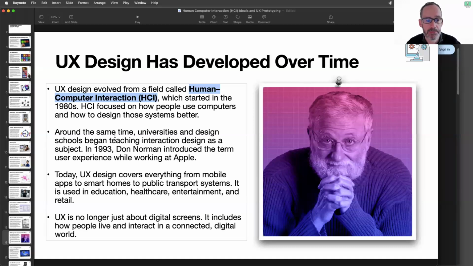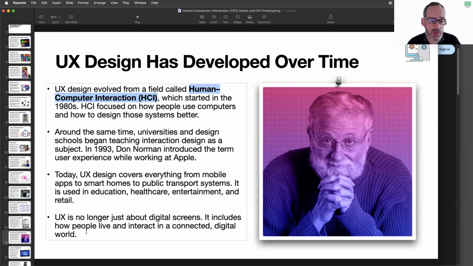So in '93, Don Norman introduced the term user experience while working at Apple. But today, UX design covers everything from mobile apps, smart homes, public transport kind of devices. It's used in education, healthcare, entertainment, retail, all those examples that we looked at. UX is not just about digital screens.